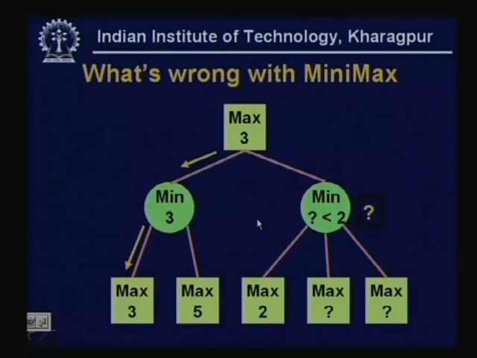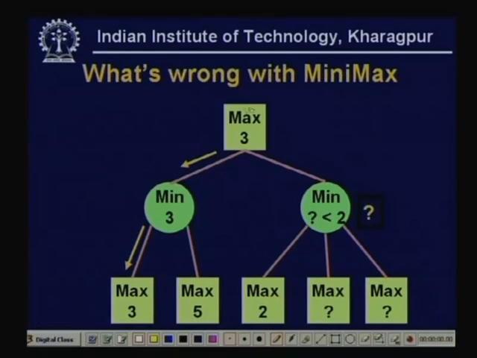Now, before we go to the formal properties of the algorithm, we will take up an example and show why such pruning can be done. So, let us consider this game tree. The square nodes correspond to the max player and the round nodes correspond to the min player. Here it is the max player's turn to move. At this level it is the min player's turn to move, and at the lowest level here again we have the evaluation for the max player.